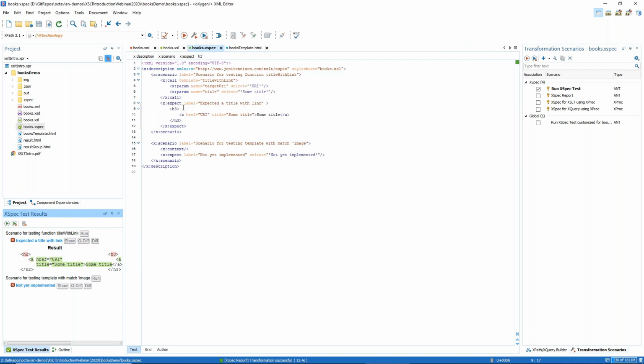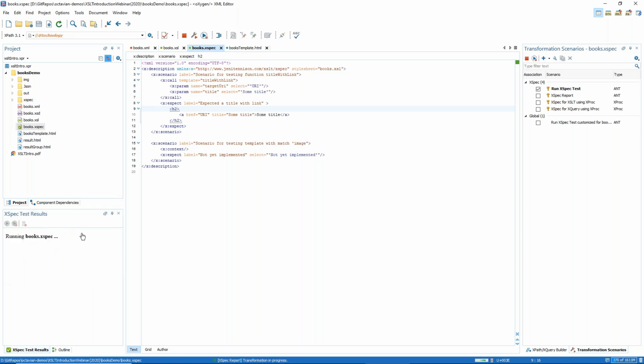So now we can accept that H2, maybe we decide that it's okay in our style sheet, or we can change it back. Let's say we want an H2 there, so we can change the test, and then I can run it again. You can run all the tests, or you can run just the current test very easily. You can just say, I want to run this test case to see if it passes, and we'll see the result. And we see that the test case passed, and we see that everything is okay with our style sheet.